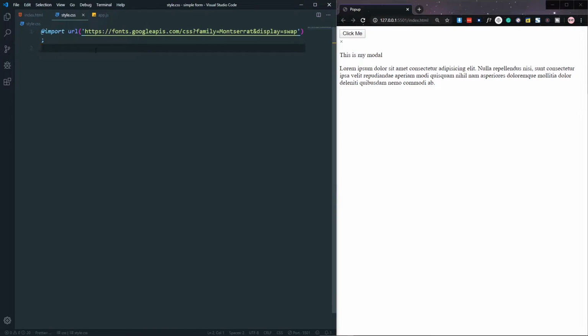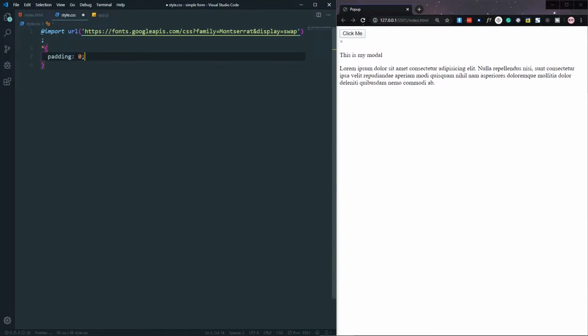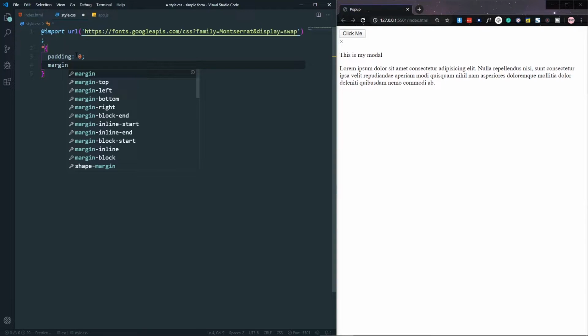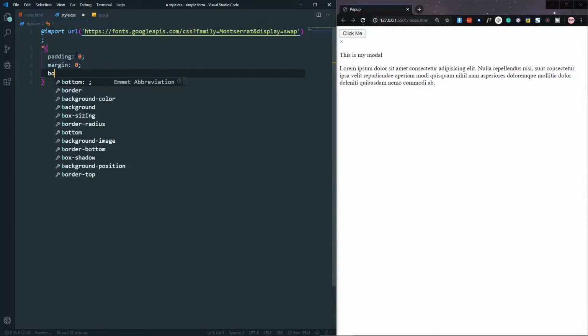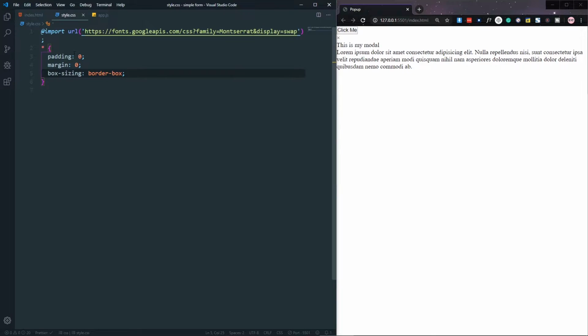And let's come here, and first of all let's remove all the unexpected padding and margin. So let's say padding 0 and margin 0, and also box-sizing border-box. If I save, there is no extra gap, as you can see.